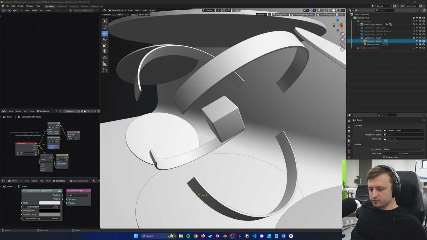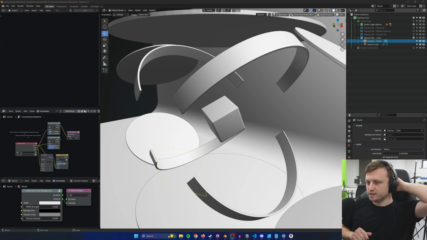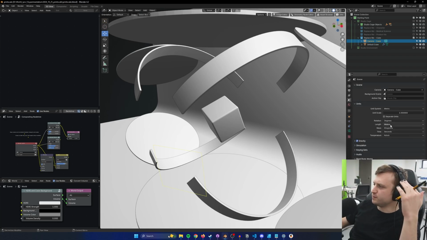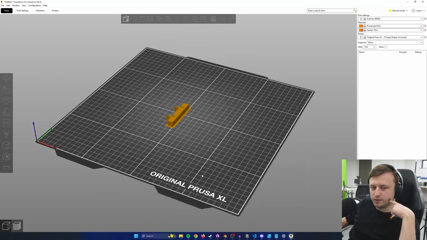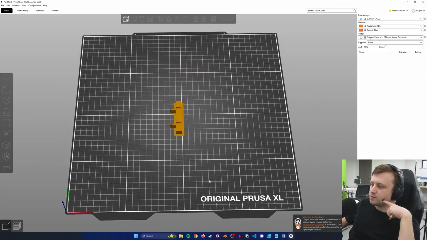So I've looked up the general scale, but the thing is, when I export from Blender and take models into Prusa Slicer, there's often a warning about scale conversions. And I saw a post from someone recommending to put the unit measurement onto millimeters. So what I'm going to do is make a board in here, like a simple plane at the size of the print sheet, make something, then export it to the Prusa Slicer software, which is this, where you prep your models and stuff, and then see if it comes up with any warning.